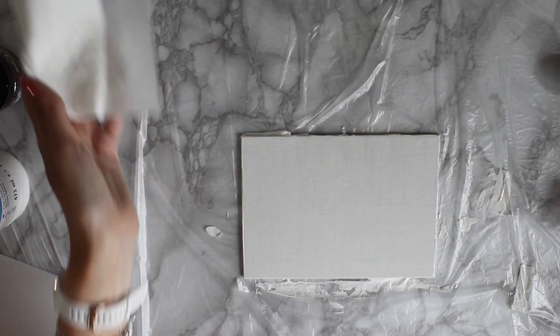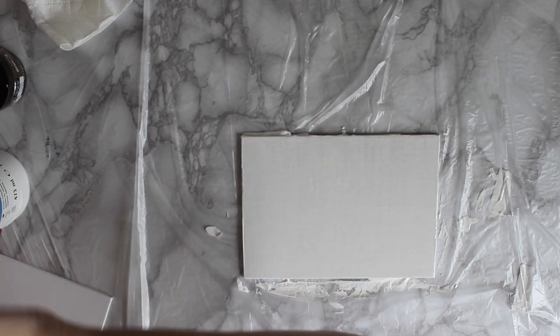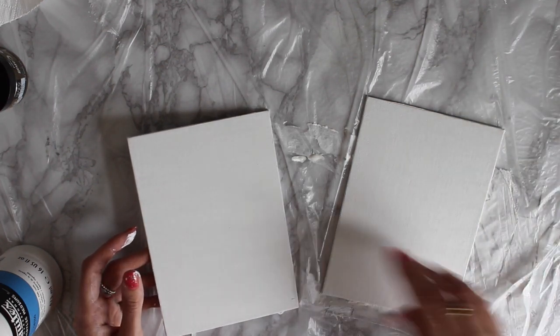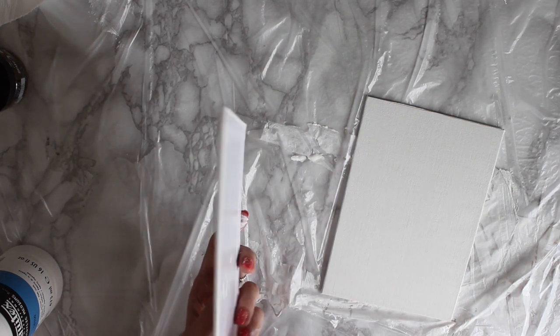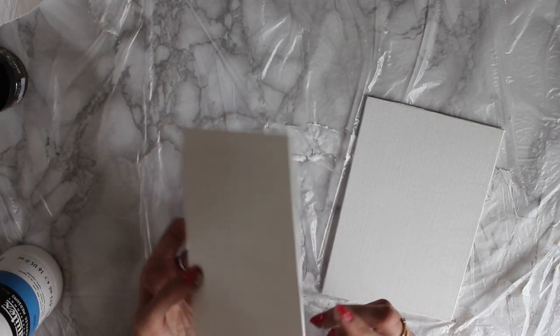So what you're going to want to do is just wait 10 minutes, or do what I'm going to do and just hair dry it. Okay, so I've done one coat on each, and I'm just going to repeat the process and do it once more. What I forgot to say is that obviously if you do have sides to your canvas, these are just very thin pieces, and then you're going to want to do the sides as well.